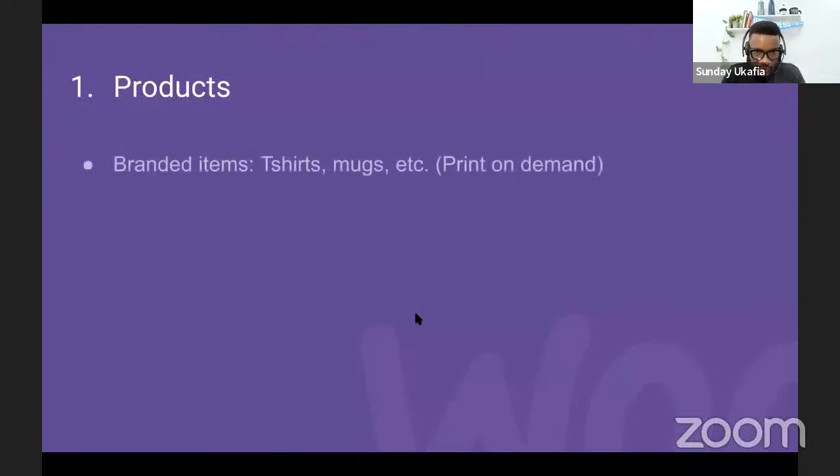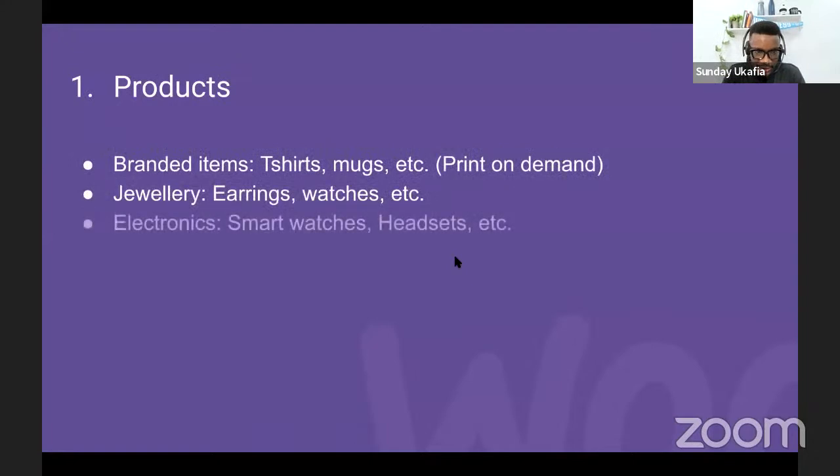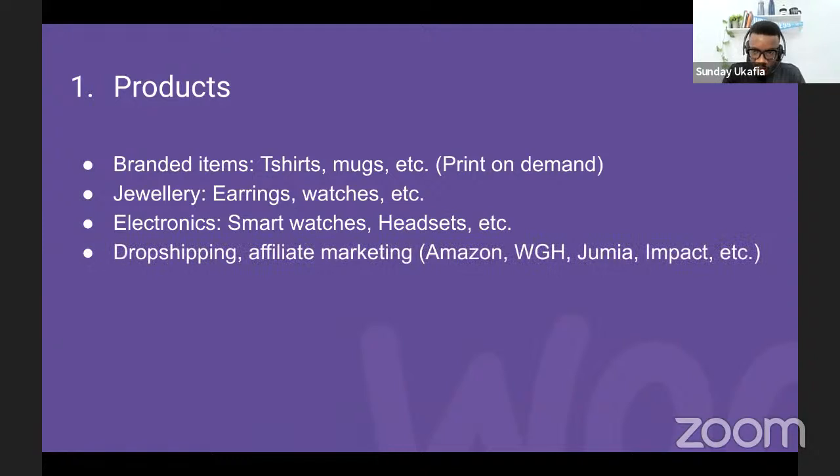Because of time, I would love to show you a couple of other platforms that I signed up for a long time ago, and I don't even have to promote them daily. So there's Amazon with tons of products. There's Host, there's Jumia, Impact. You can just Google affiliate marketing platforms, and you're going to see tons of them. And they advise, which is the best advice anyone can give you in affiliate marketing, to go for something in your niche, something in an area people know you for, and be easy to promote it. So you agree with me that the stuff I've shown you so far are things you can easily get started with without capital.